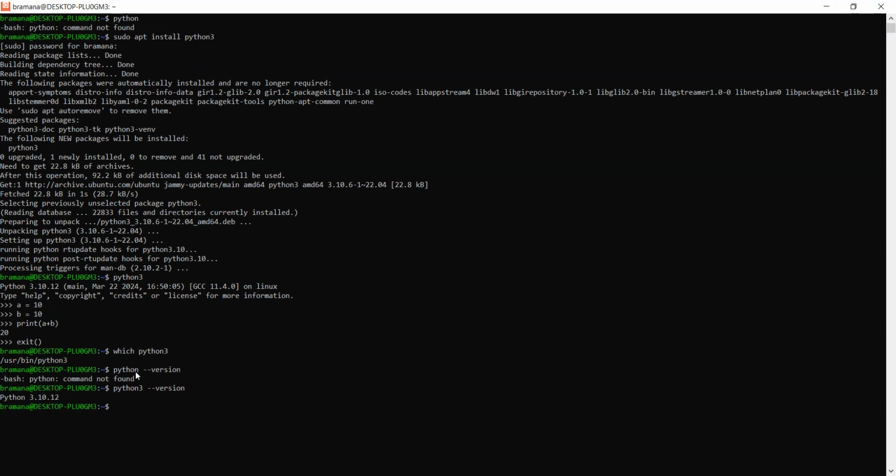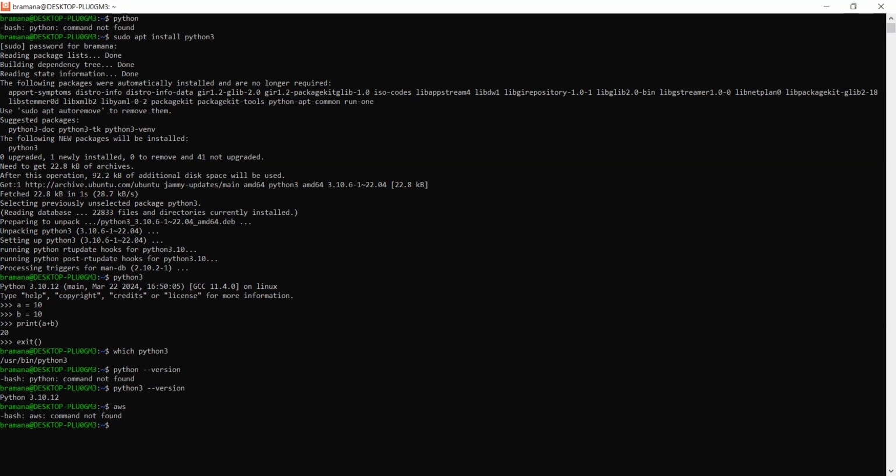And the next thing is how I'm going to install AWS CLI. Right now I don't have AWS here. If you have AWS CLI installed in your system, then it should display the help content here. As we don't have AWS installed here, it is just saying command not found. So how to install AWS in this case?